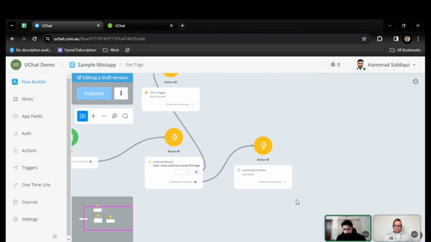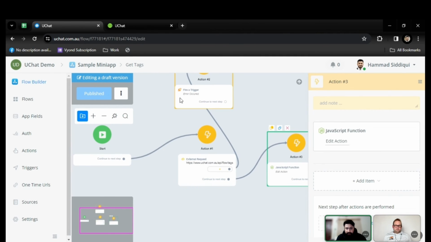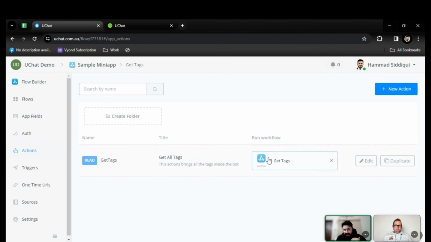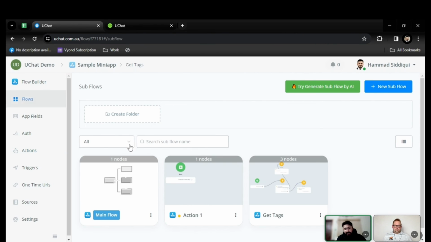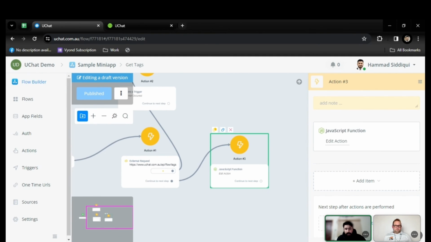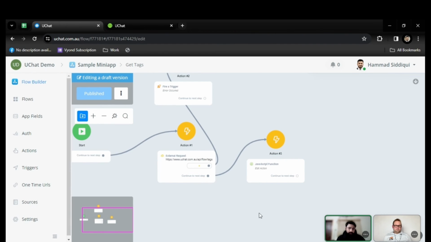So for example, if this is the last node, all the variables before it that have been created, I can use those inside an action, and I can actually get an output from them. But if a variable is not generated yet or is not filled yet, and I want to have an output before that, I cannot get the output because that variable is either not created or not generated yet.